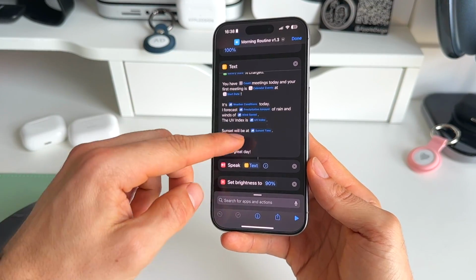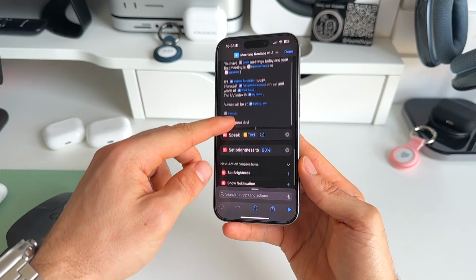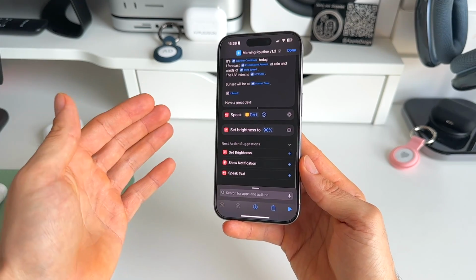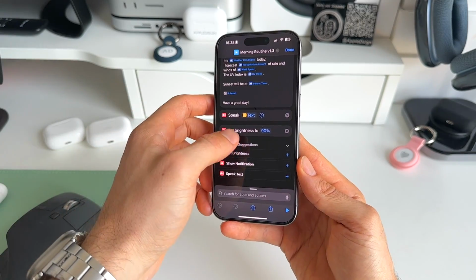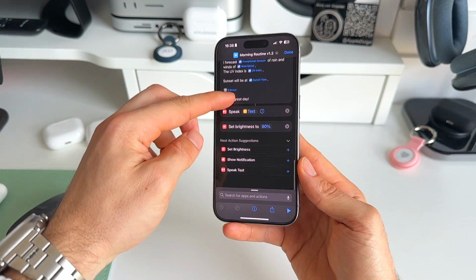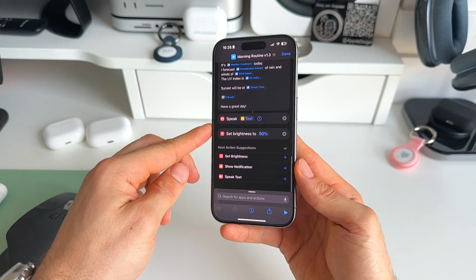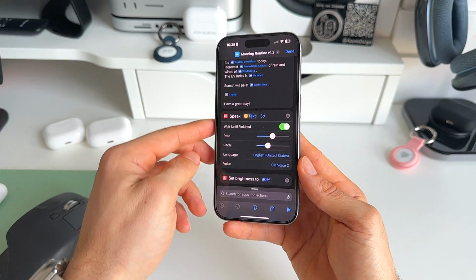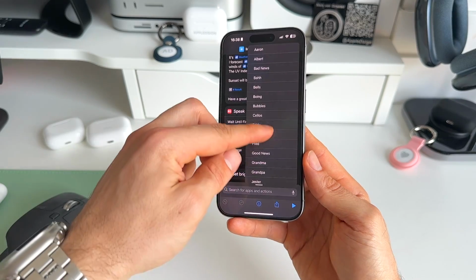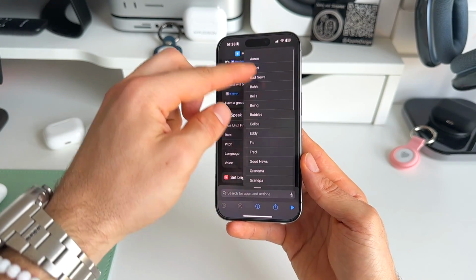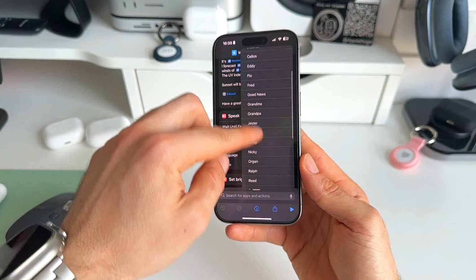And now let's dive into one of the most important questions you guys had, and that was to change the voice. So for some people the voice wasn't good. How to do this? You just go to this speak text section here. So that's actually all the way to the bottom. Click the little arrow on the right and you can change the voice here. So if you go to voice, you have all these default voices. The default ones are really bad.